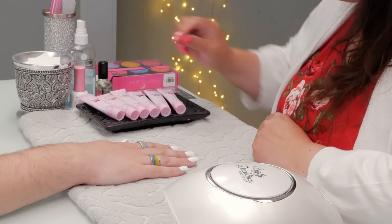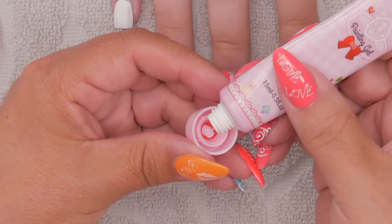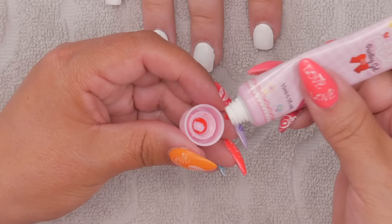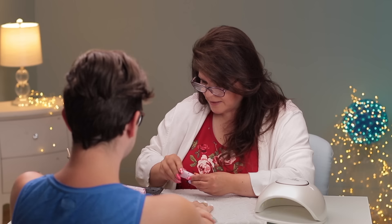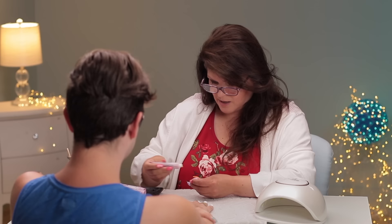We're gonna do this with gel paints. I love my gel paints. Max sent me a whole bunch — look at these. The reason why I like this particular design so much is because gel paints in a pot leak everywhere and they're so messy. But with these you can just squeeze a little bit out that you need right on your little table, then put it away. Max has 20 different colors; I just selected the rainbow colors. Max did not pay me for this video — I just want to show you a design using some great product.